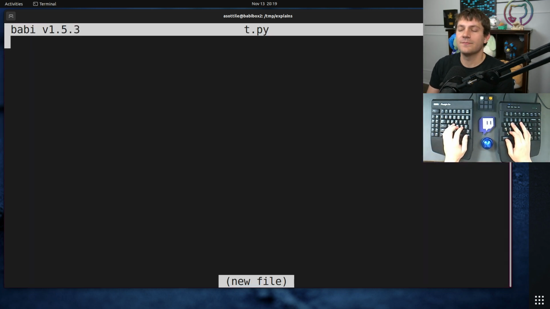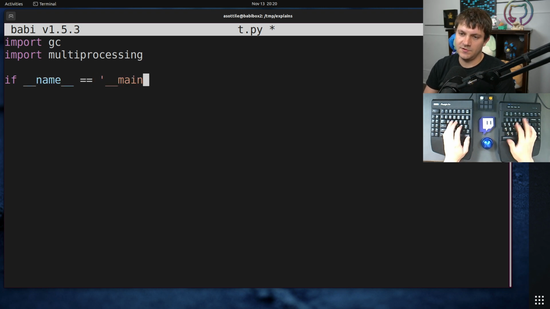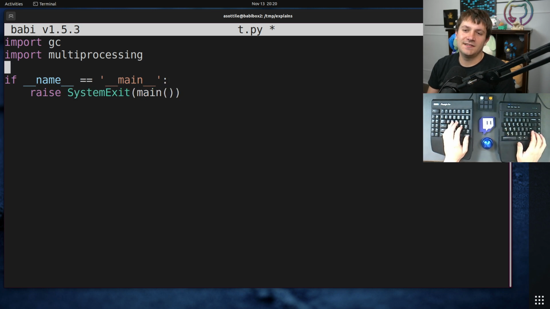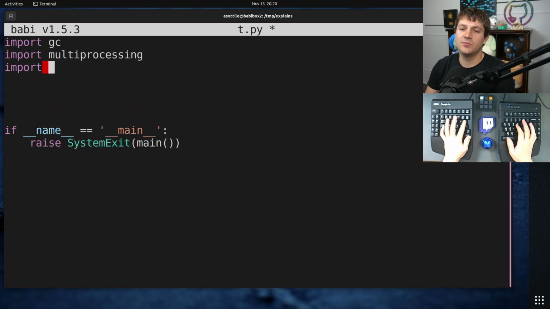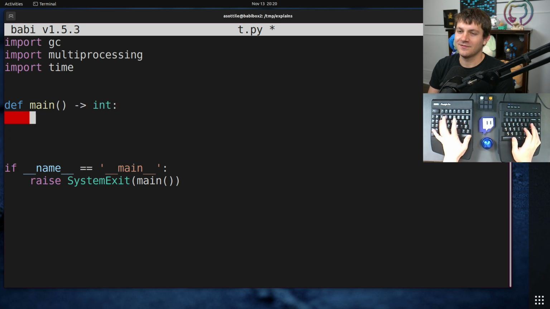memory they're actually using. So in order to get that, let's do multiprocessing. We're going to import the garbage collector just to explicitly call it to make this a little bit more deterministic. And we're also going to import some other modules to make the memory bigger. Let's actually get this going. Also we're going to do time. We're going to freeze the process in place such that we can actually inspect the memory while it's running, because otherwise it's just going to start and stop really quickly.